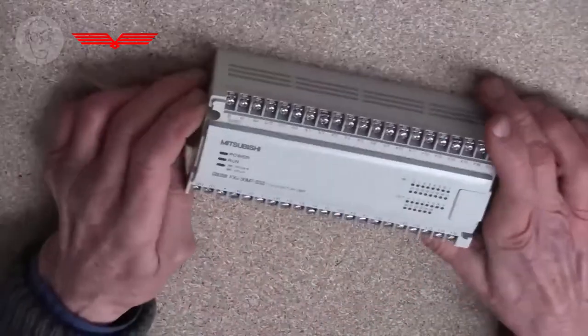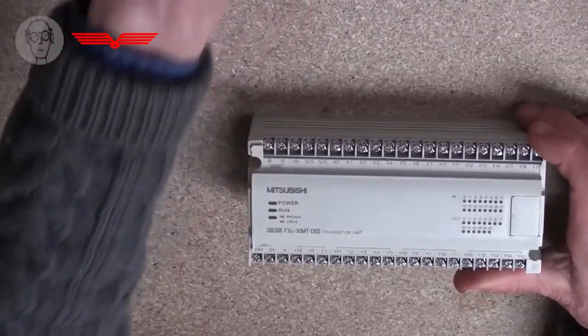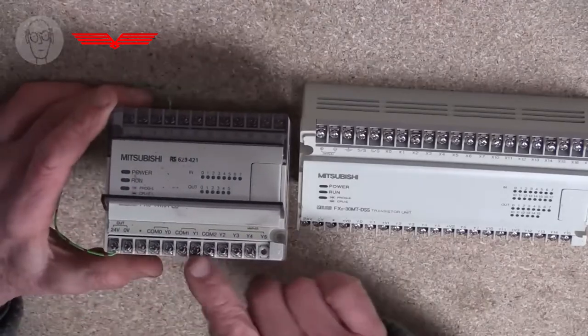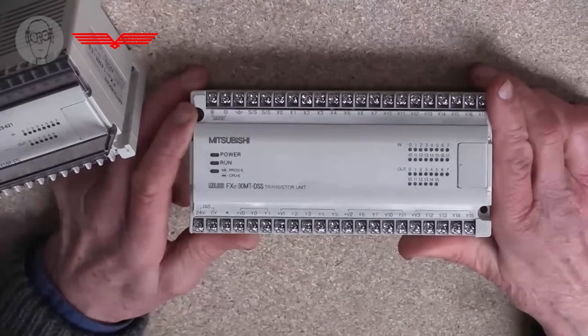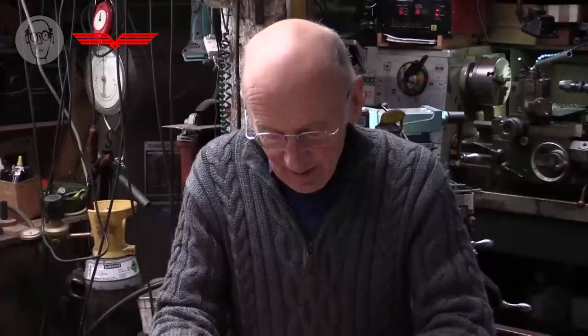Then for each model, you can get ones that are 24 volts DC power supply, or equally you can get ones that are mains in. Then you can get the normal ones with just a relay output, but you can also get ones with transistor outputs. And of course that's very useful for things that have to switch on and off very frequently, or just for millions and millions of times. So it's something I take into consideration when choosing which one. I think the transistor outputs can take half an amp. The relays are rated at 2 amps.